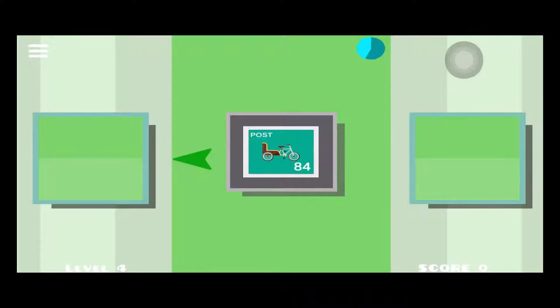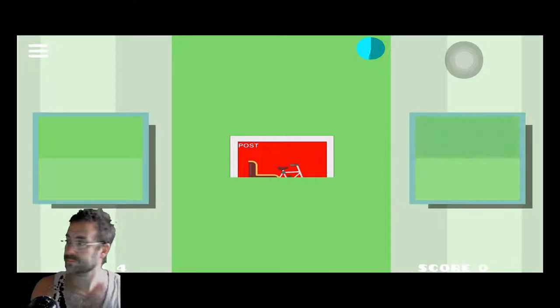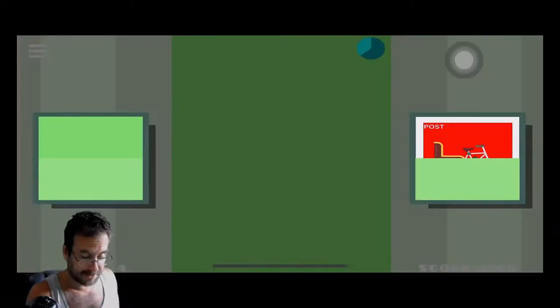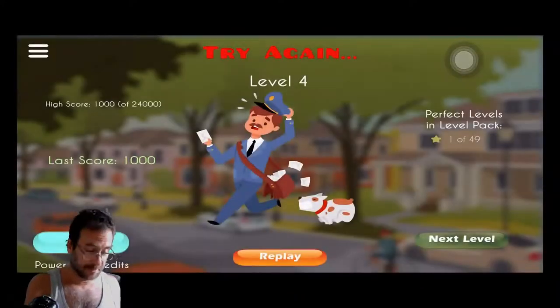So it's like a greenish aquamarine and then a red. So green left, red right. Alright, Heckler has entered the chat. And did I lose already? I lost already. Okay.